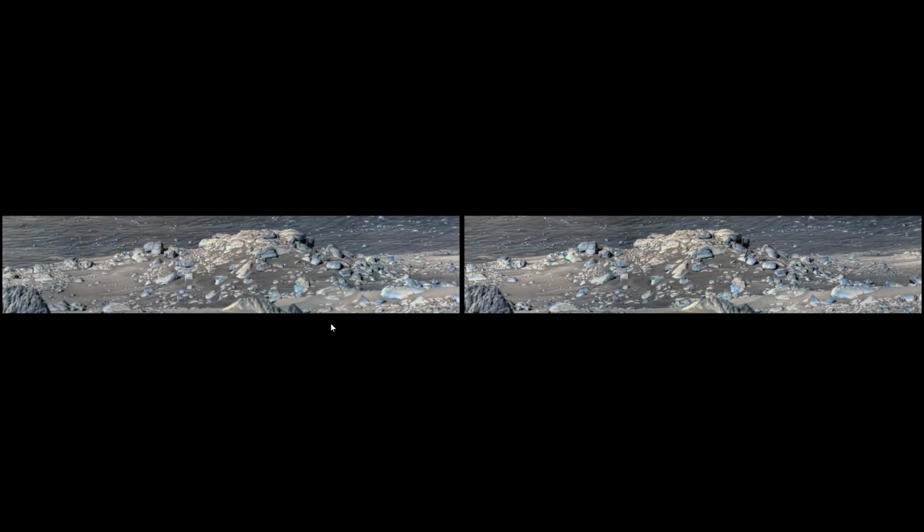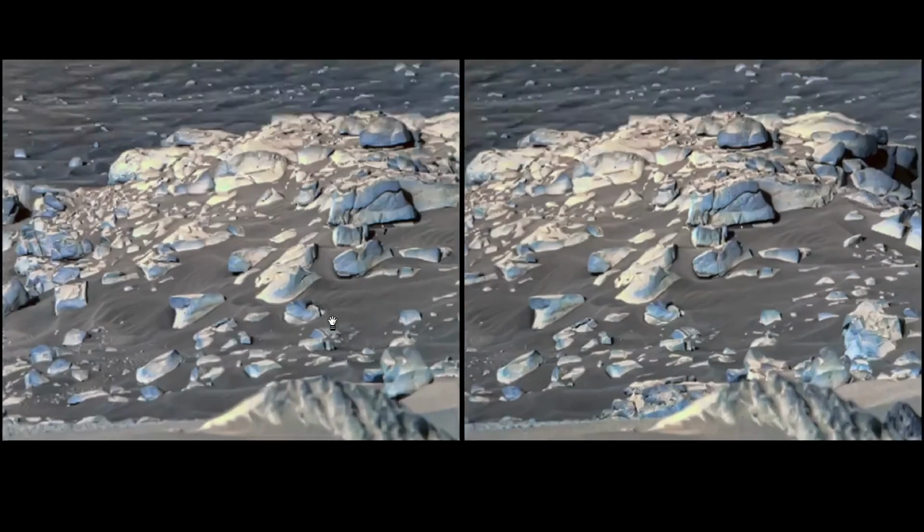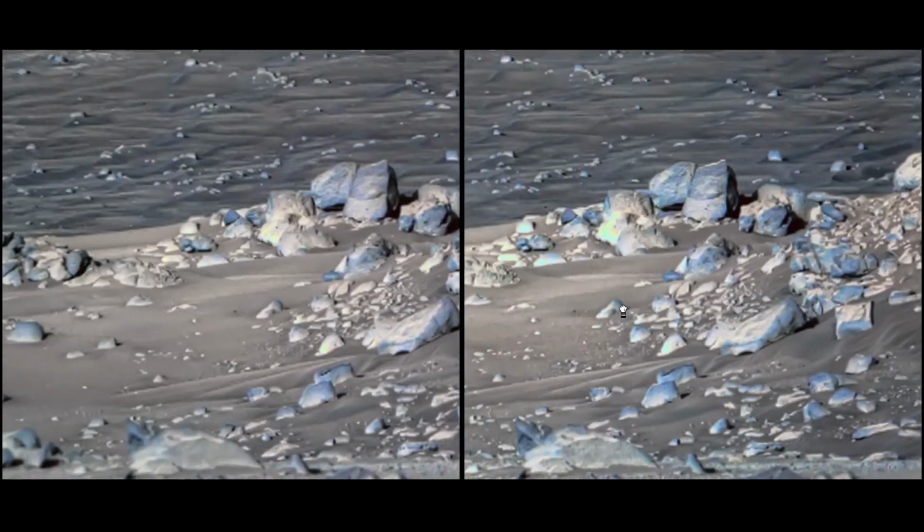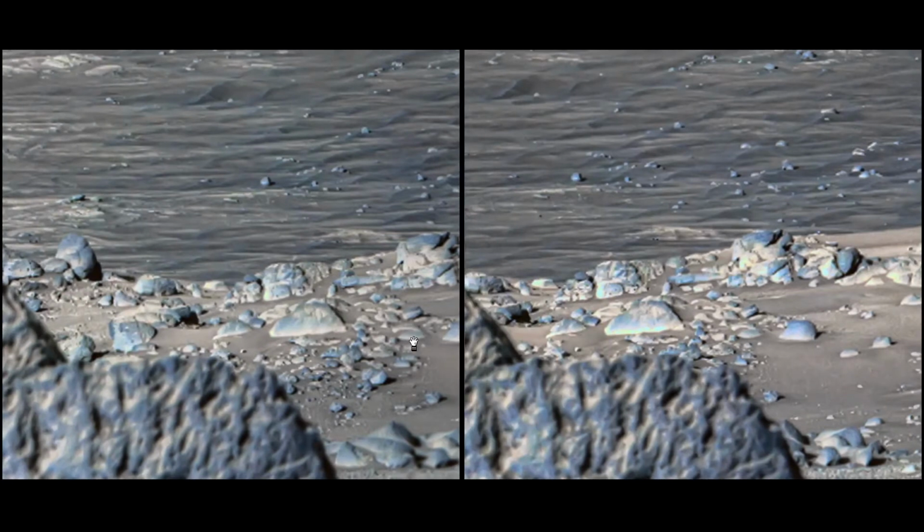This is our next area of interest. And what I'll do is I shall zoom in and pan through it and give you a look at it.